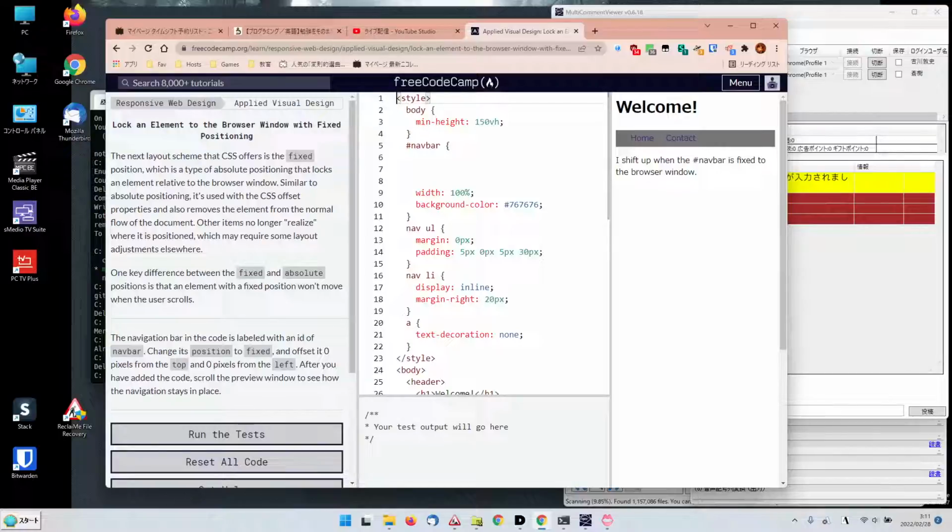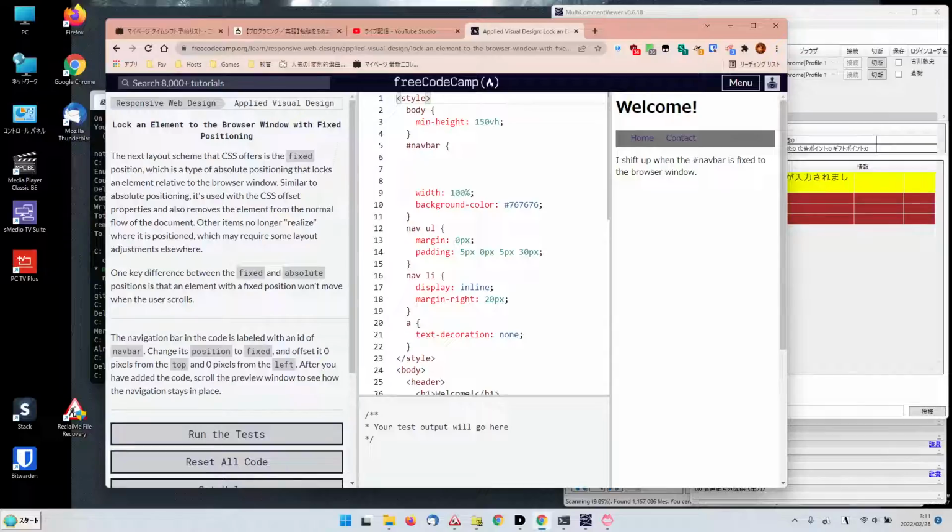Lock an element to the browser window with fixed position. The next layout scheme is fixed position, which is a type of absolute position that locks an element relative to the browser window. Similar to absolute position, it's used with the CSS offset properties and also removes the element from the normal flow.